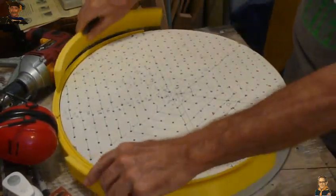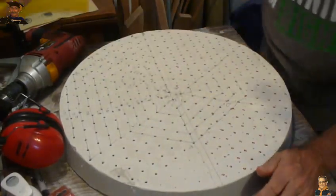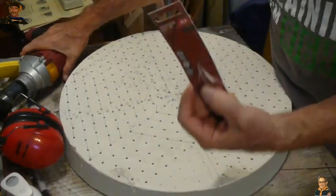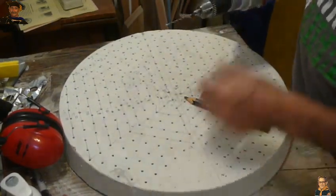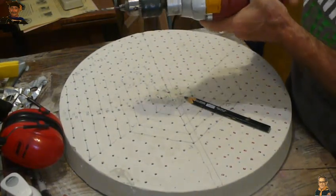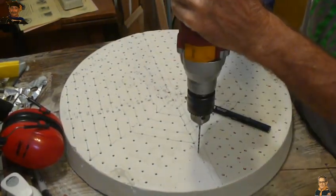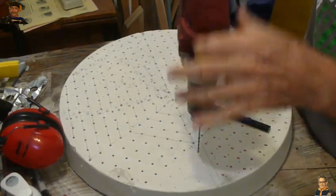All 4 of these are finished printing, and you're wondering how I was able to go through these holes so quickly. This is called a percussion bit, a percussion drill bit. That's what this little guy here is. And the reason it goes through first is because I have it on hammer. Now that's what a hammer drill does. Here's the non-hammer, it just drills. So it takes a while, but if you put a hammer on it, it goes.